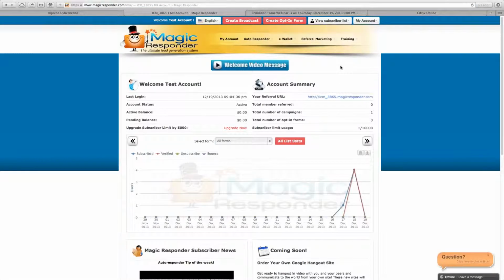Autoresponder is pretty much the vehicle that drives the capture page. The capture page is where it actually captures the information and then drives it to your autoresponder itself. To those that don't know what a capture page is, the capture page is literally a landing page or a website that you can drive traffic to, whether it be through social media, Facebook, Twitter, all different kinds of means. Paid traffic, doesn't matter.